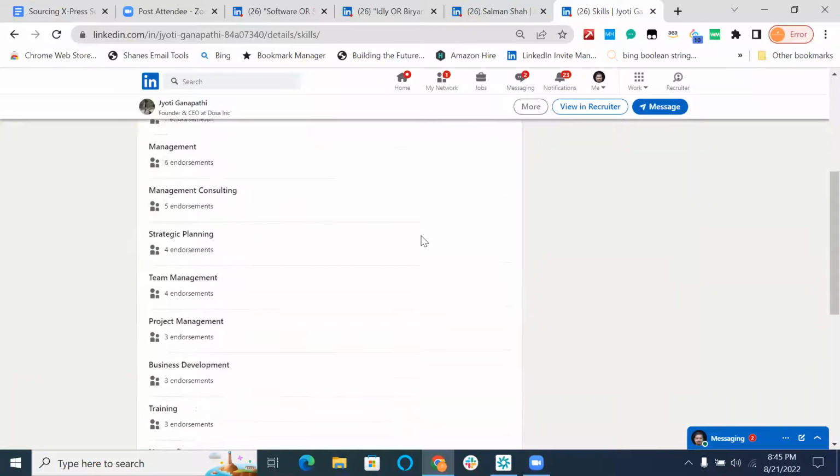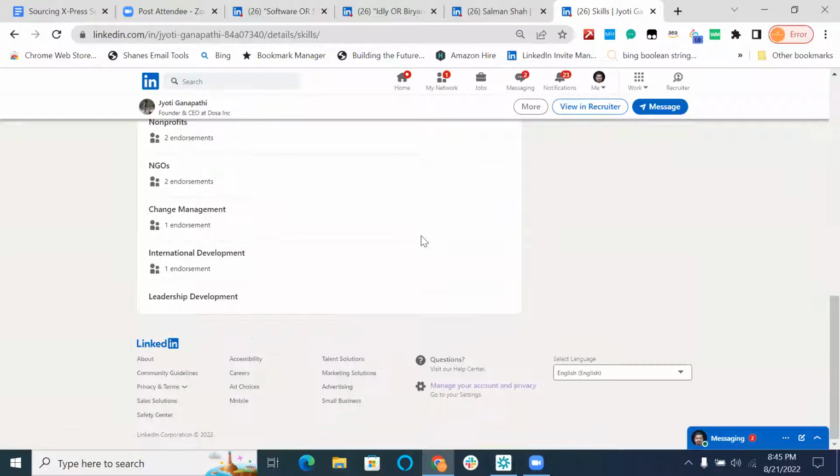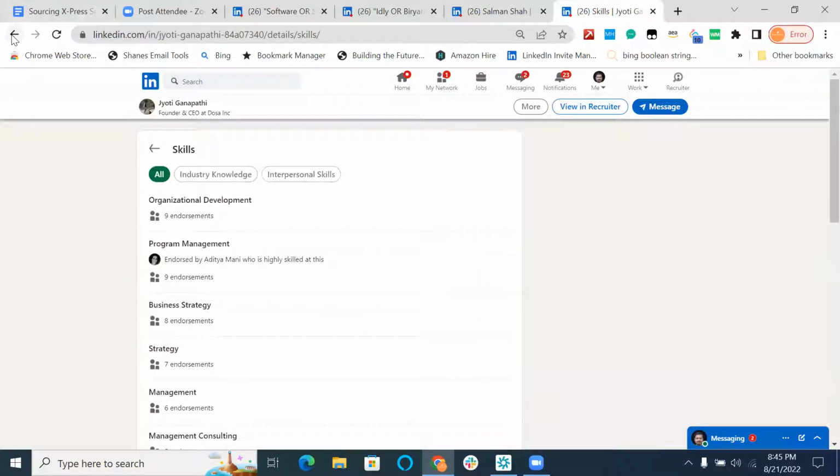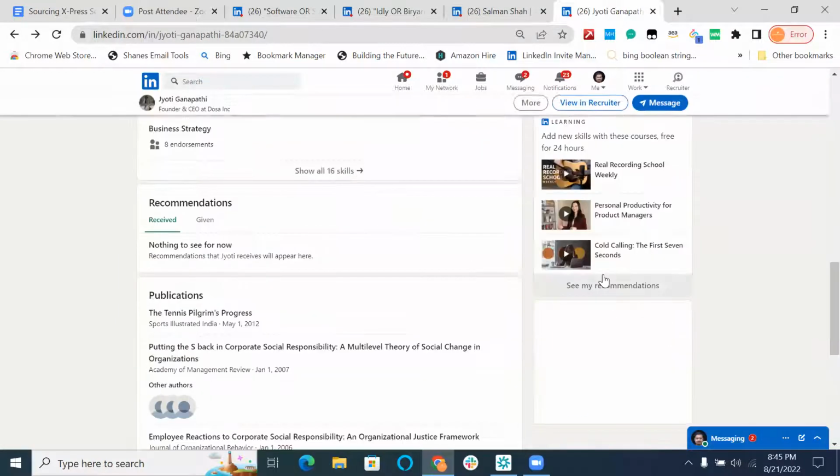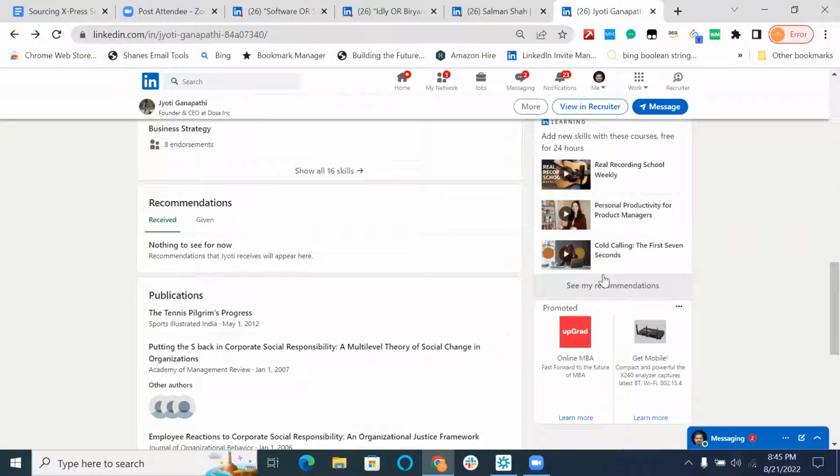Anyways, in skills, it can be that someone is endorsing me for biryani. Anyways, great example. Now we see in this example the list of profiles which has either idli or biryani or dosa.